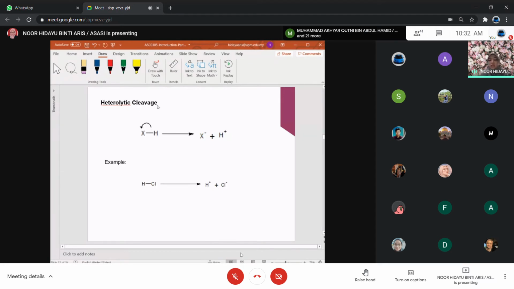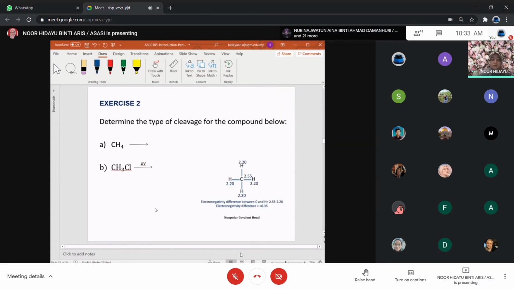Right, for heterolytic, we can see the difference in electronegativity. So the one with more electronegativity will take both of the electrons. Then the product yang akan form adalah charged particle. Okay. Arrow dalam reaction organik kena tunjuk sebab kita nak tengok the movement of electron tu pergi ke mana. Sama juga dengan attacking. So kalau kita nak produce product mesti akan ada reaction. So reaction tu akan berlaku dengan perpindahan elektron tu lah. So siapa attack siapa yang bagi elektron tu kena tunjuk. Itu dalam organik.